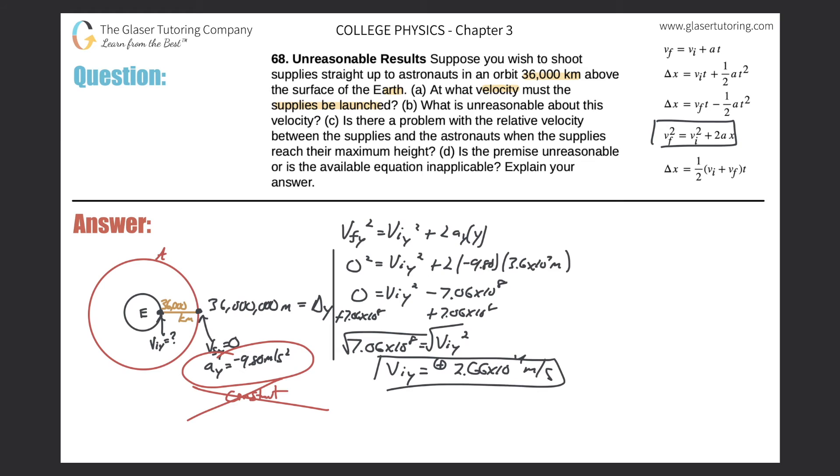Thousands of meters per second relative to yourself? I have a hard time catching a baseball thrown at 75 miles an hour, so I wouldn't know how to catch that, nor would we. We would have to create a machine to catch that. It would be a collision problem of some sort. We'd have to launch it with some relative velocity, assuming by the way that the astronauts are not orbiting the earth at the same revolutionary speed that the earth is rotating at, because otherwise then it really wouldn't be too much of a problem. But that's the issue there.